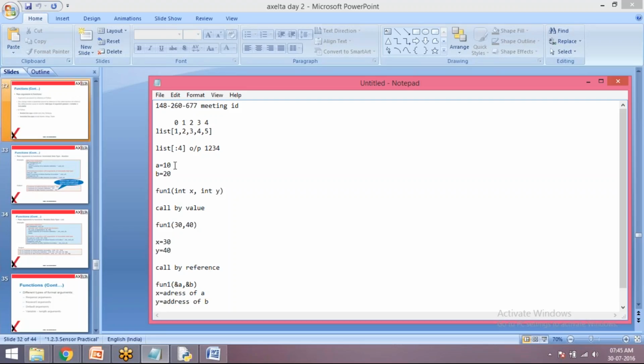So that is the reason whatever changes you make in call by reference mechanism, since we are giving addresses directly, the original value also gets reflected when you do any modifications. Is it clear now? Yes or no? I want a reply. Okay, fine.